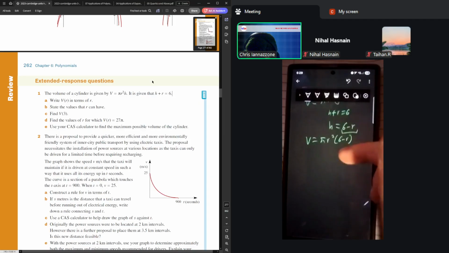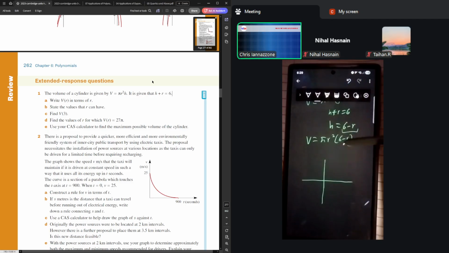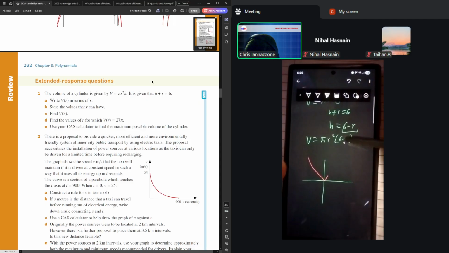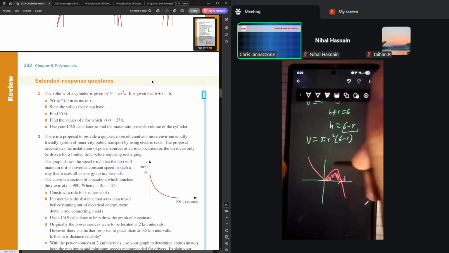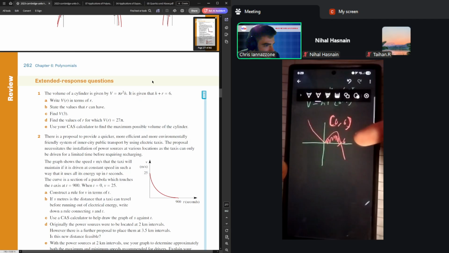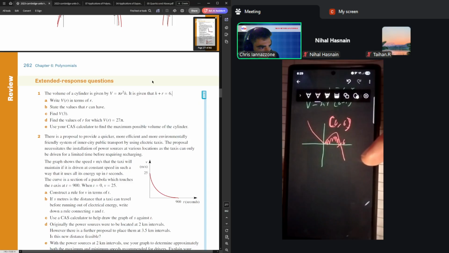Now this is just going to be some sort of cubic. It's got a turning point at, remember the r's are going to be our x's in this case. It's a net negative this time actually. It's negative and then positive, positive. So that's net negative. It's going to turn at the origin and it's going to cut at 6. Sure enough, we have this hump sort of thing that we're going to focus on. Effective domain 0 to 6. Usually this is a rounded bracket actually. They usually assume volume should not be 0, but the book doesn't clarify. Every exam usually will say the volume needs to be greater than 0. So that's A and B sorted.